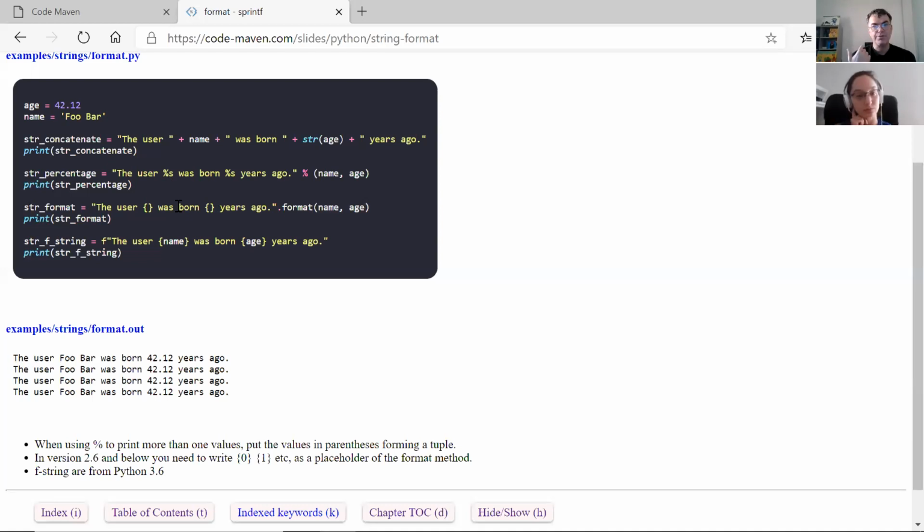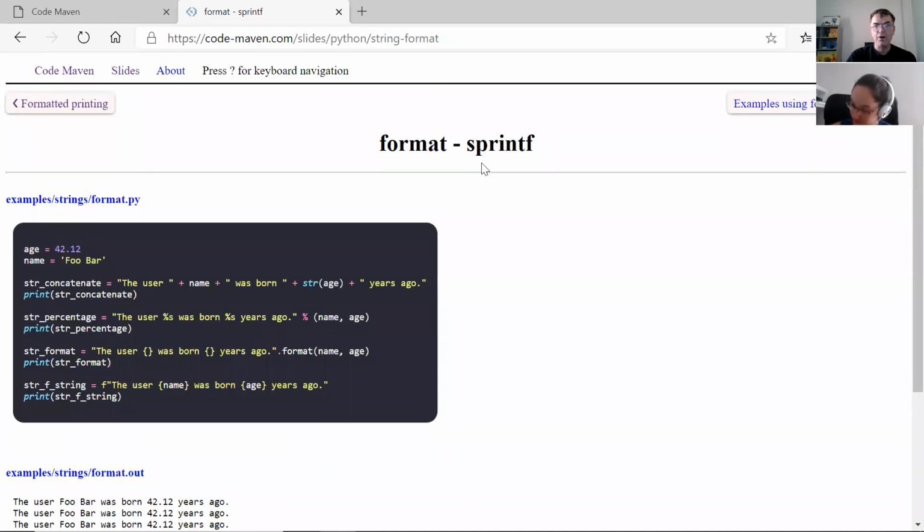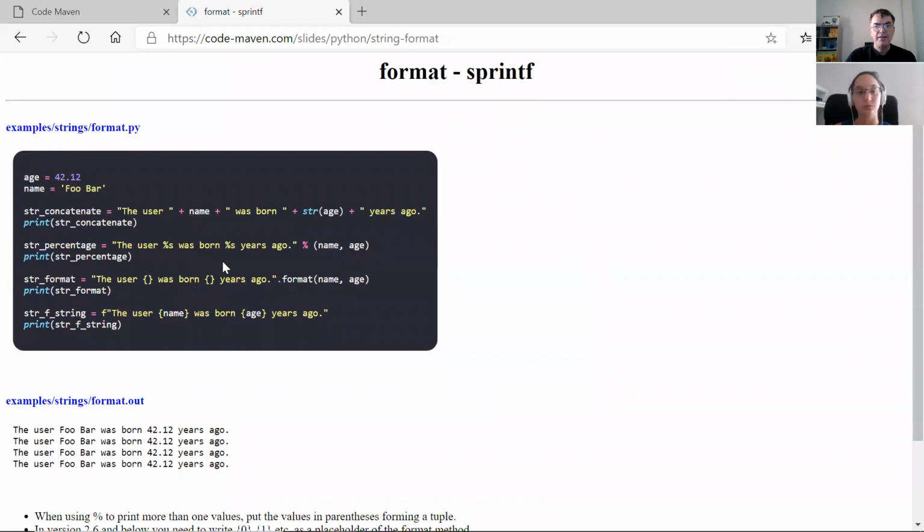This comes originally from the C programming language, where there was a function called printf, and a function called sprintf. That's why these words are also in the title. This is quite standard, and there are all kinds of these percentage signs. S just says to embed it as a string, but there are lots of other ones.